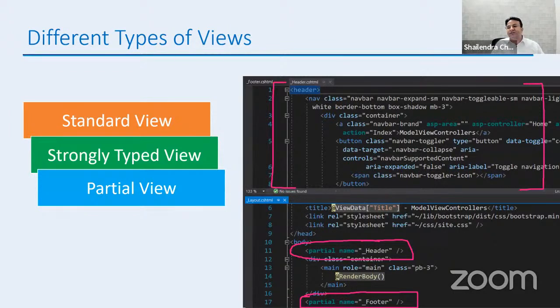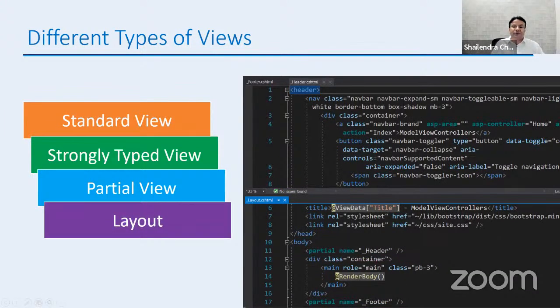So whenever there is a requirement to reuse a section of the page, the partial view always helps us, where we have the header and the footer. And this is my section. That section is going to change based upon the routing. If you are requesting the login page, the login page will enter. If you are requesting the sign up page, the sign up page will enter here. You can also nest partial views. Nesting is possible.